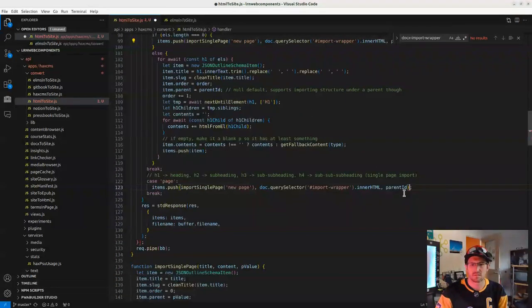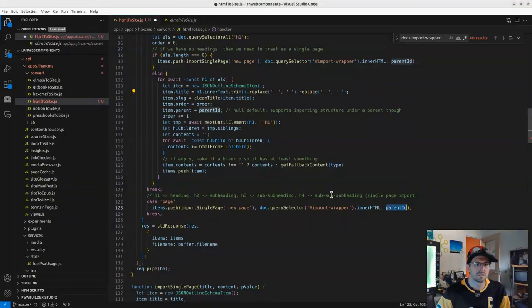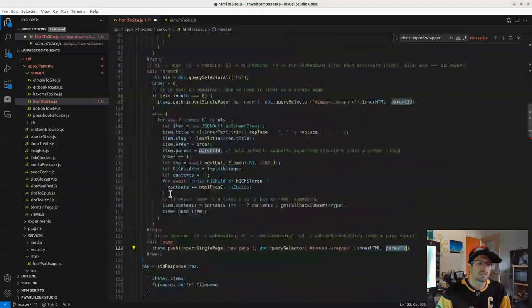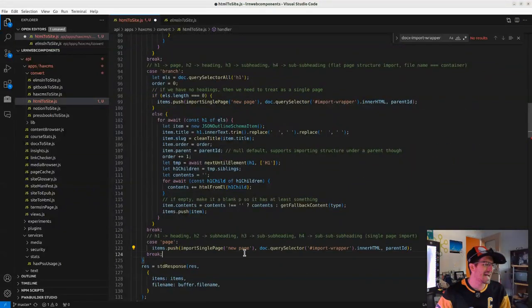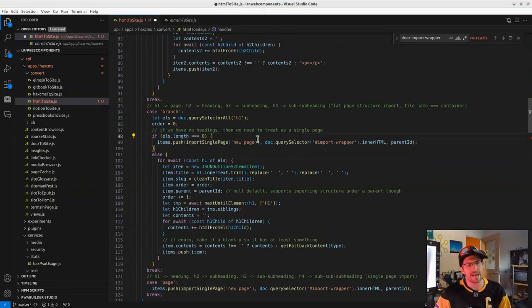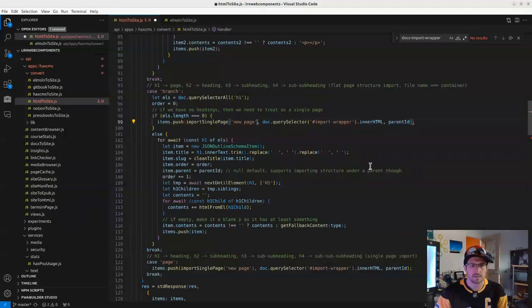So we've got parent ID, item.title, right? Sub of a thing. Where's parent ID coming from in that case? It's going to be null. I see. Okay. So yeah, we don't actually have a page or a name for that one, I guess. Yeah. Okay. In the case of a branch, we loop through the elements. If we don't have any elements, I have to just make up. Okay. Yeah. Yep. Nope. That makes sense. I'm just making up a page if that's the case.